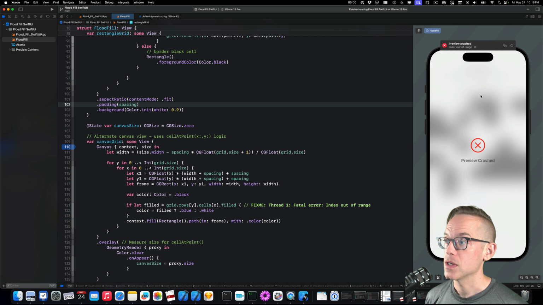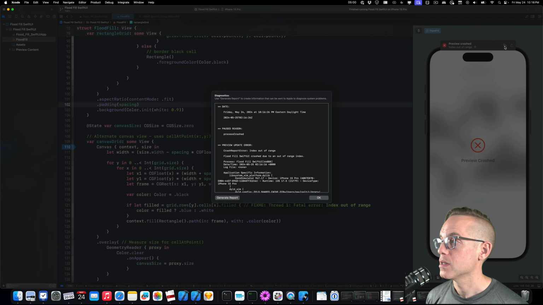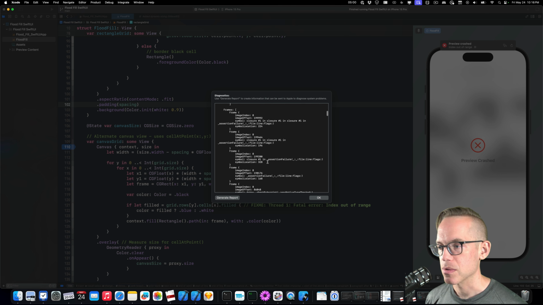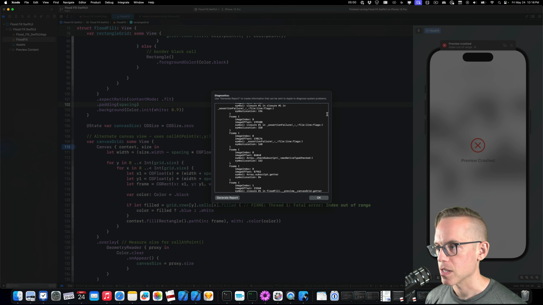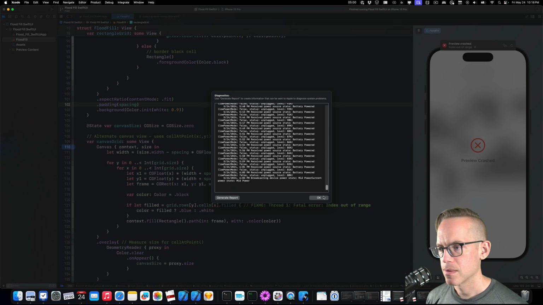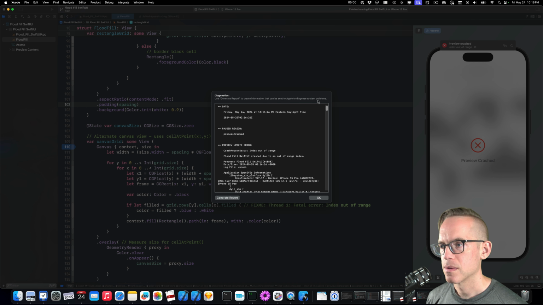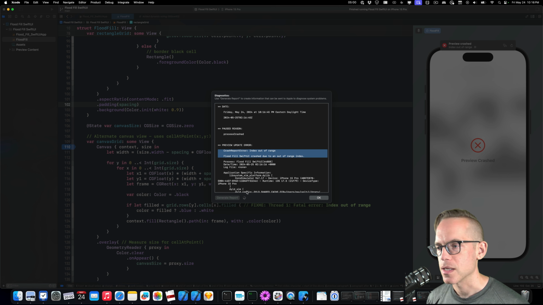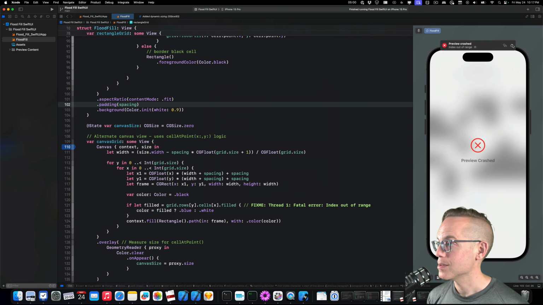That's where you're going to be kind of out of luck with the preview. I mean, we might get some details, but you want to be able to debug this. So I don't know what we're going to get out of here. If we do generate report, oh, here we go. So right here, that is the reason. This is an index out of range. So what's out of range about this, and why is this crashing? Because it sometimes works and it sometimes doesn't.